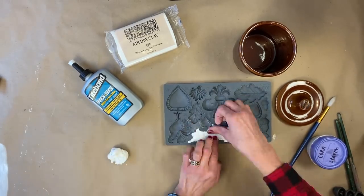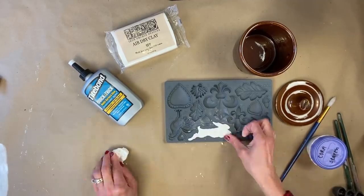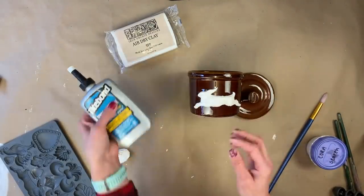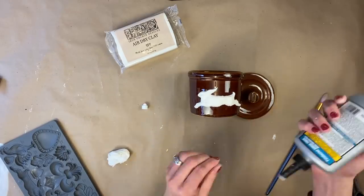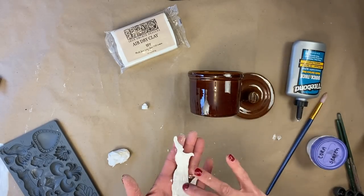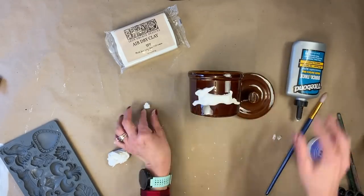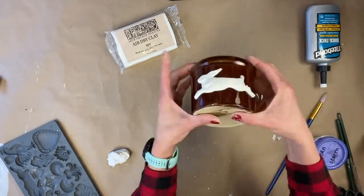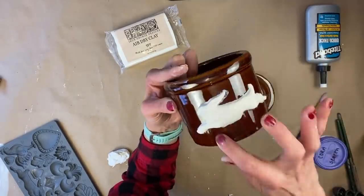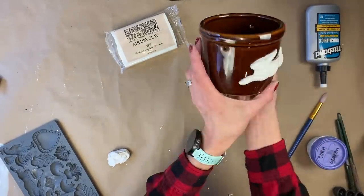Once I get this finished, I am going to take Tight Bond, and that is by far my favorite glue that works so well with any of these molds. I just use gravity and pop that bunny right out of the mold, and flip the little bunny over. I want to position it first, and then I squirt a little bit of Tight Bond on the back, rub it all over, and place it right where I want it. I let it dry for about an hour before I apply the paint.